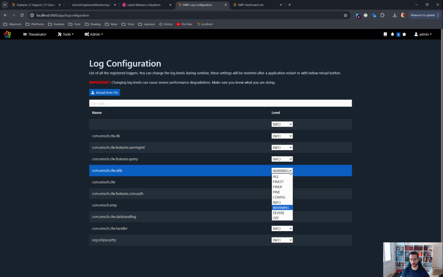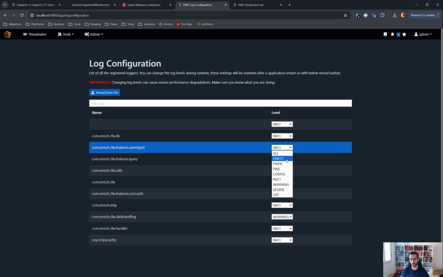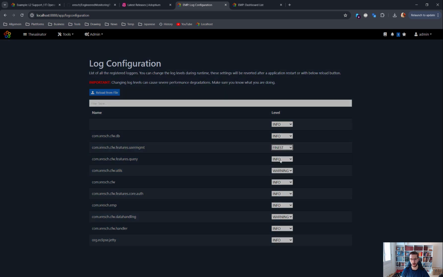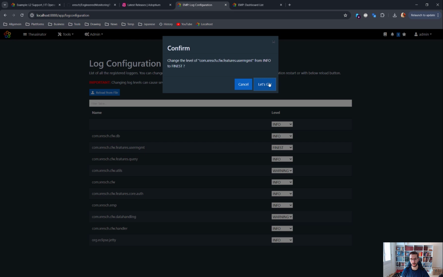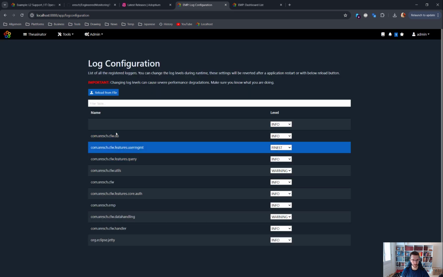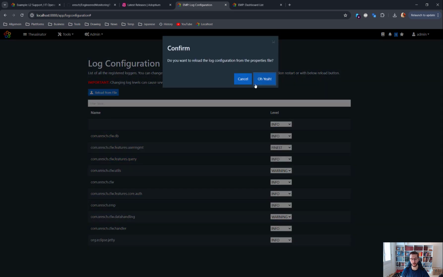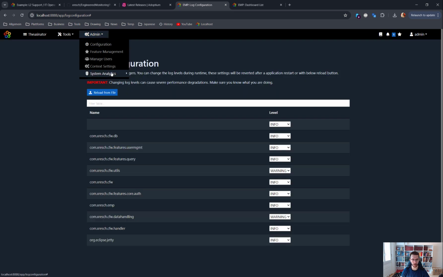You can change the log level of anything to a finer level, for example, finest, and reload it afterwards when you're done to not spam your log files in productive environments and so on. And the others, I let you look into, what it is about.